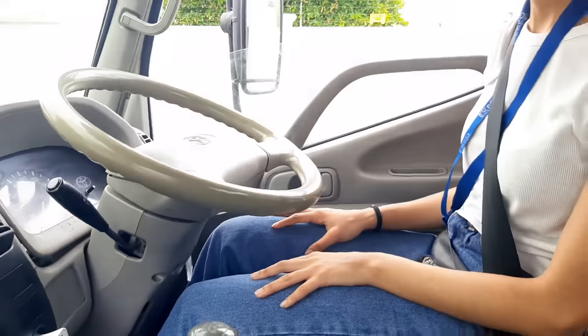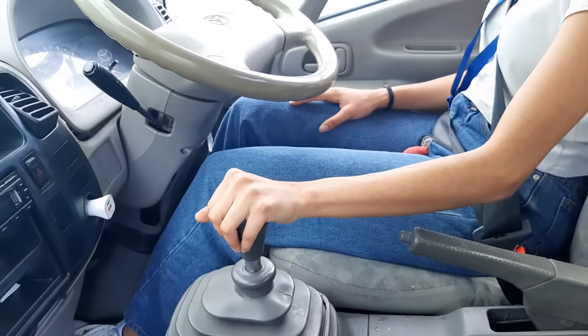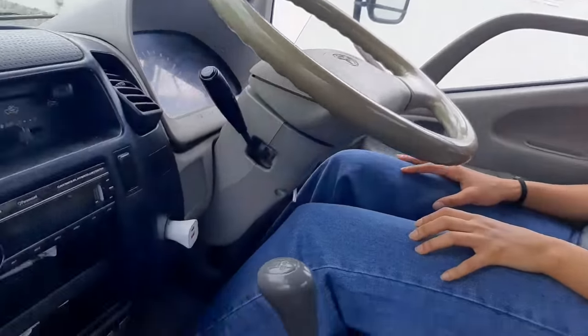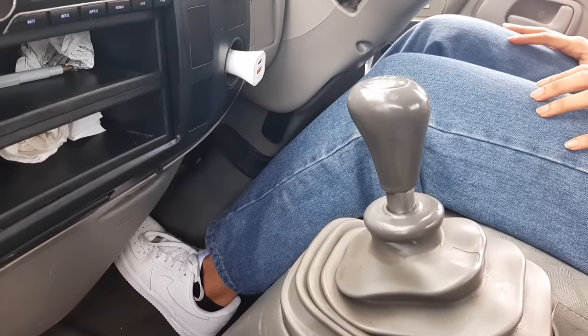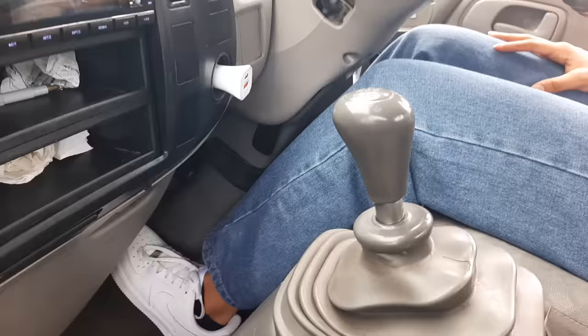Okay. So I want you to put your gear far to me. Hold your gear. Push it far to me, then up. That's gear number one. Okay. You are now balancing, lifting up your clutch little bit by little bit. I will tell you where. You must remain there. Remain there now.